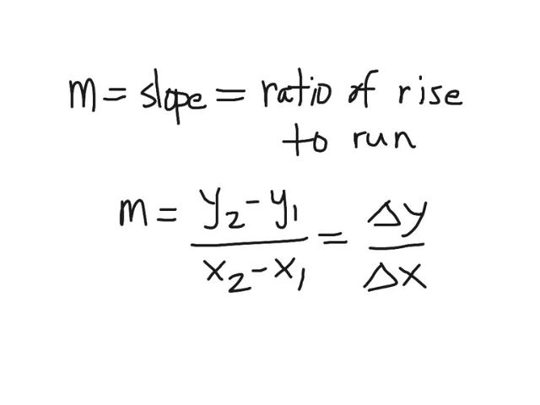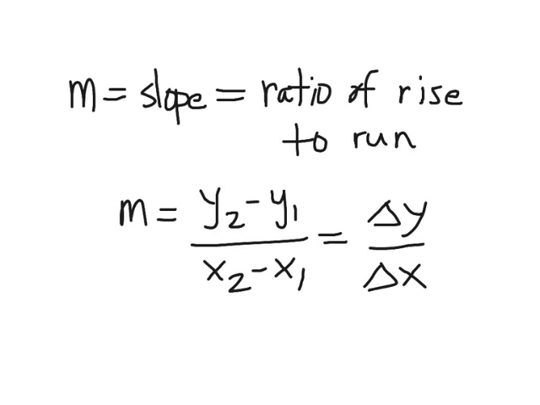Alright, so slope really tells us two things about the line. Slope tells us how steep the line is. If the slope is a very big number, like 8, well, it's not a huge number, but a number like 8, the line is going to be very close to vertical, very straight up and down. If the slope is a pretty small number, like a half, the line is going to be quite flat, quite horizontal.